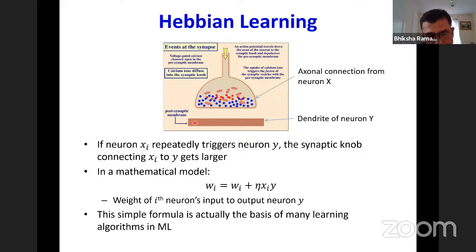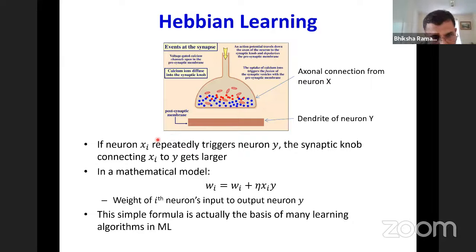Here is a typical synaptic connection between two neurons. The upper neuron has a head. It lies on top of the synapse, the dendrite of the lower neuron. Anytime a signal comes into the upper neuron, some chemicals are released by this head, which causes the lower neuron to get excited. Now, the larger the head, the more the chemical flow, and the greater the excitation of the lower neuron. So basically, the strength of the connection depends on the size of the head.